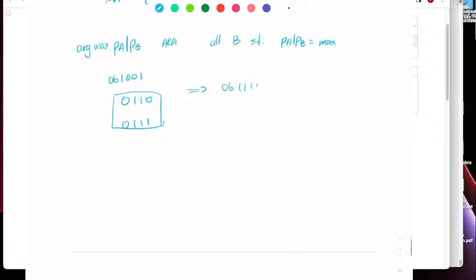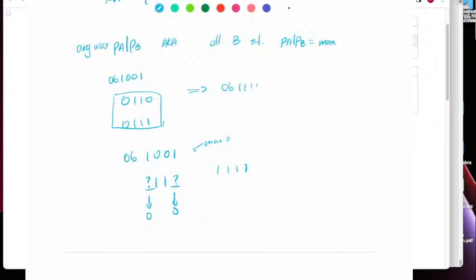The observation that you need to make is, let's say that this is the max number. All the numbers will be in the form of 1, 1, and then this can be anything, this can be anything, and so on. In order for the XOR to be equal to 1111, all of the optional values must be 0.